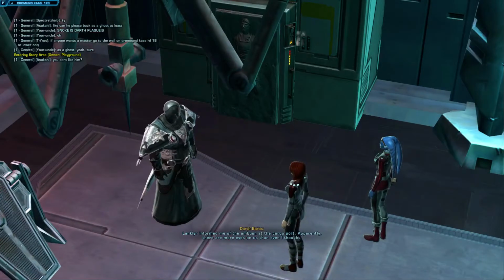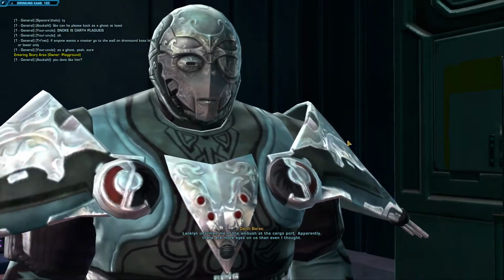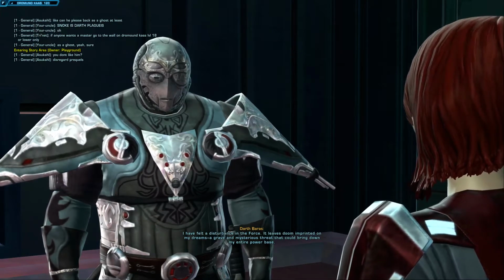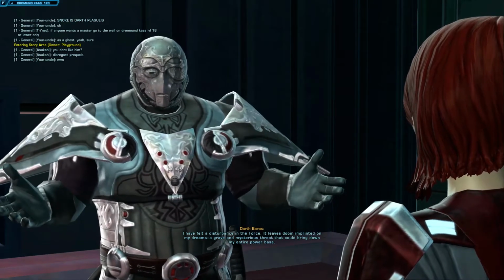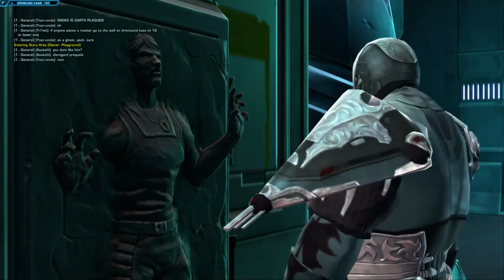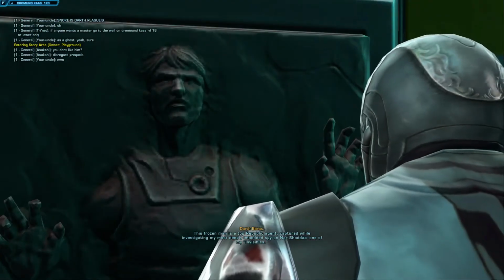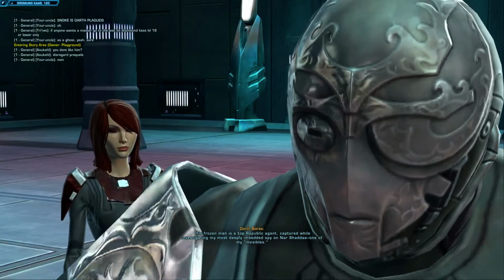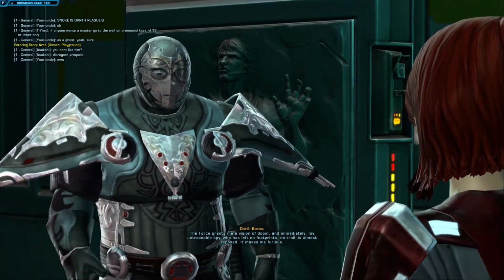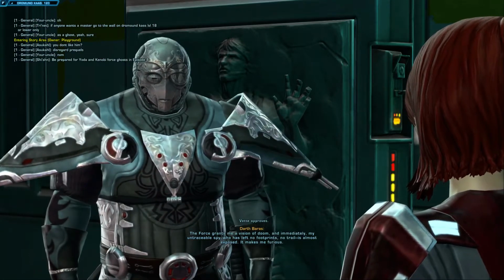Lenklin informed me of the ambush at the cargo port. Apparently there are more eyes on us than even I thought. I have felt a disturbance in the Force. It leaves doom imprinted on my dreams. A grave and mysterious threat that could bring down my entire power base. A top Republic agent was captured while investigating my most deeply embedded spy on Nar Shaddaa. One of my invisibles. The Force grants me a vision of doom, and immediately my untraceable spy, who has left no footprints, no trail, is almost exposed.